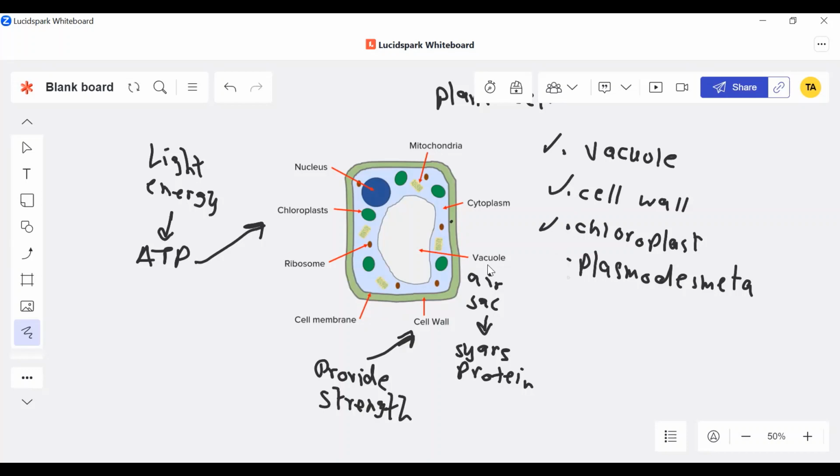And finally, this organelle called the plasmodesmata is found only in the plant cell. It's not present right here, but it has one main function, which is that these plasmodesmata act as bridges between organelles. So let's say I want to transfer ribosomes to the mitochondria. This organelle will help in doing so. So this acts as a bridge between two organelles to transfer substances. That's what plasmodesmata is. That's everything you need to know.